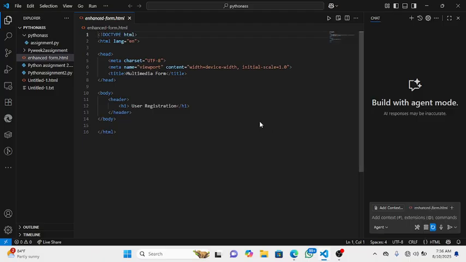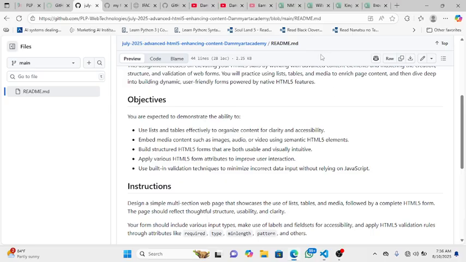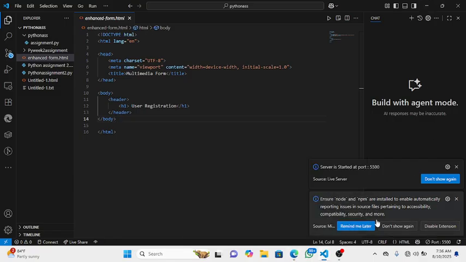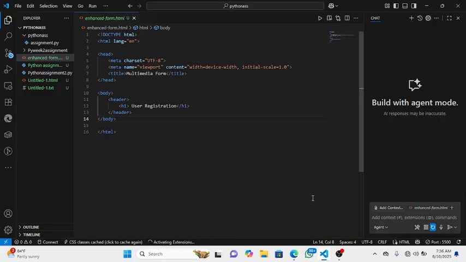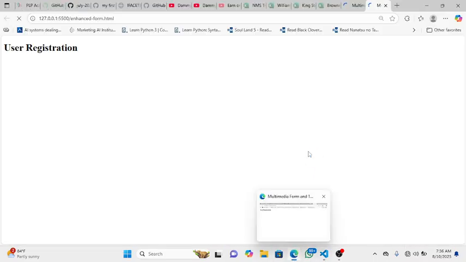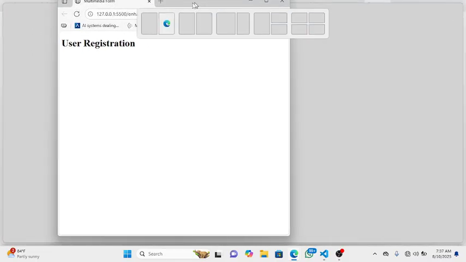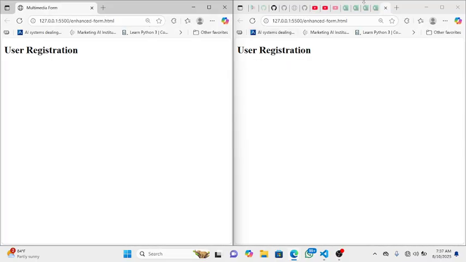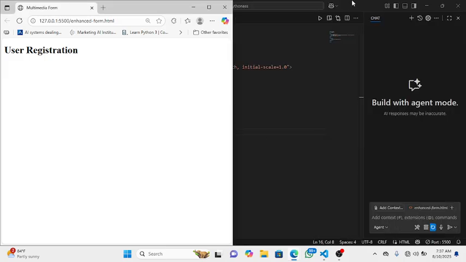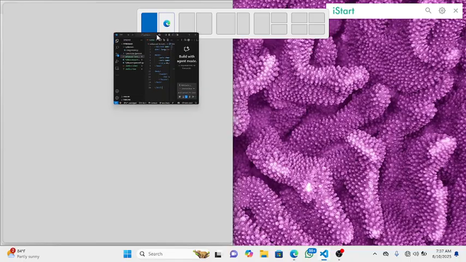So let's continue. Let's open with Live Server. So let me put it side by side with this one here.